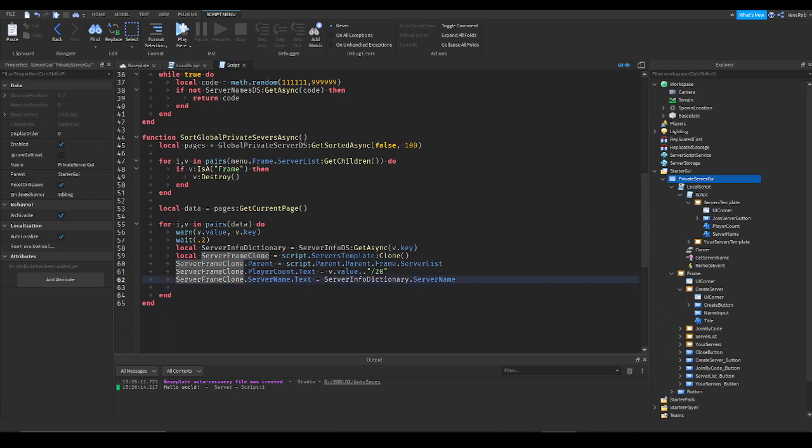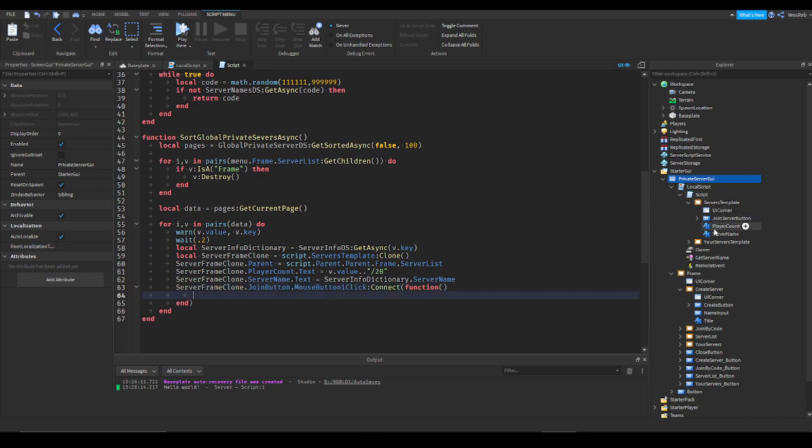Okay, and the last thing we're going to do is dot join button dot mouse button one click colon connect function.